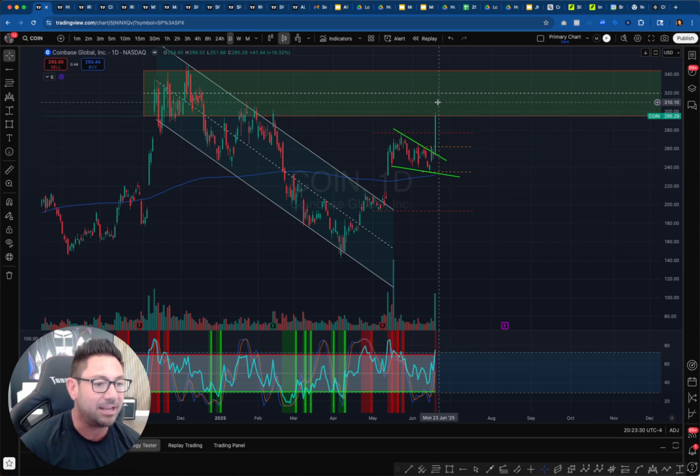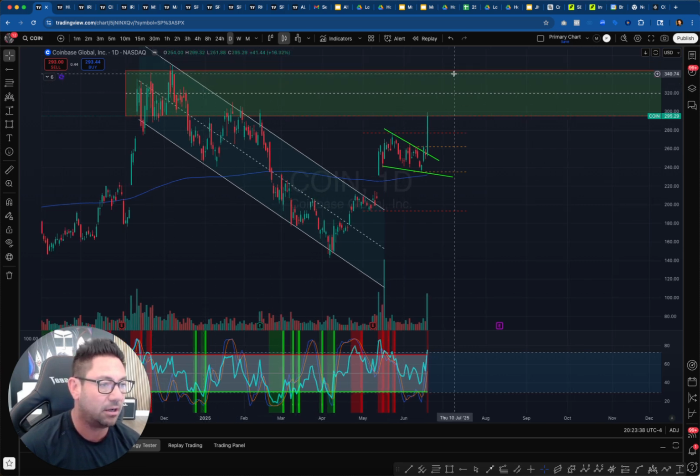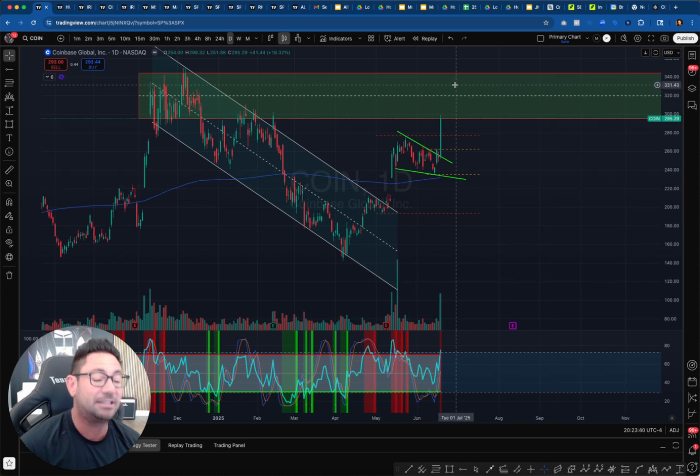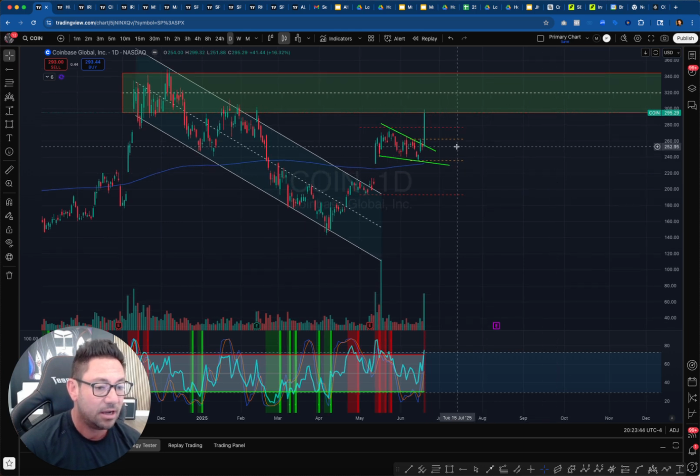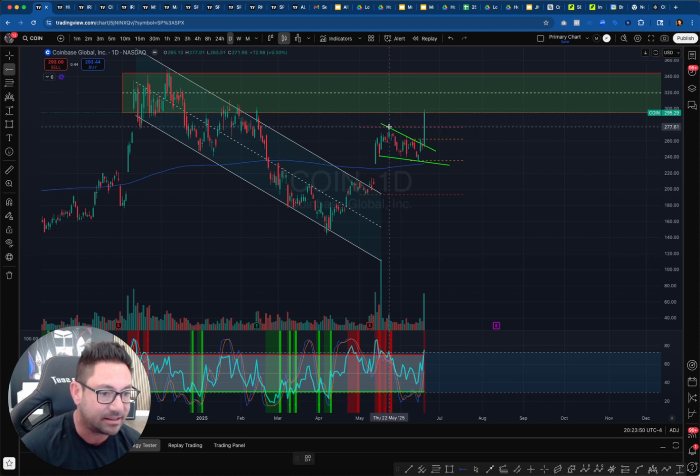So you can anticipate that we're going to have some rejections, and we're going to have some overhead supply in here. But I could easily see this targeting the median line at 320 and then ultimately the top end of this range at about 340. So that's what I think's in store over the next couple months. Could get there very fast, could take its time. We could consolidate below and do something kind of like this. So I wouldn't be surprised if any of these things happen, right?